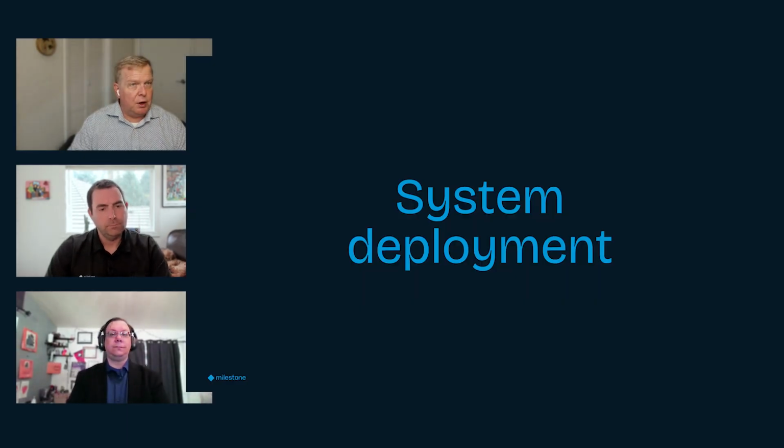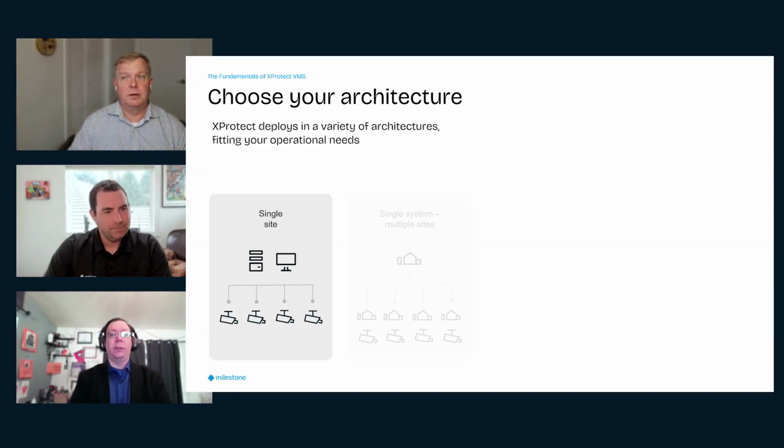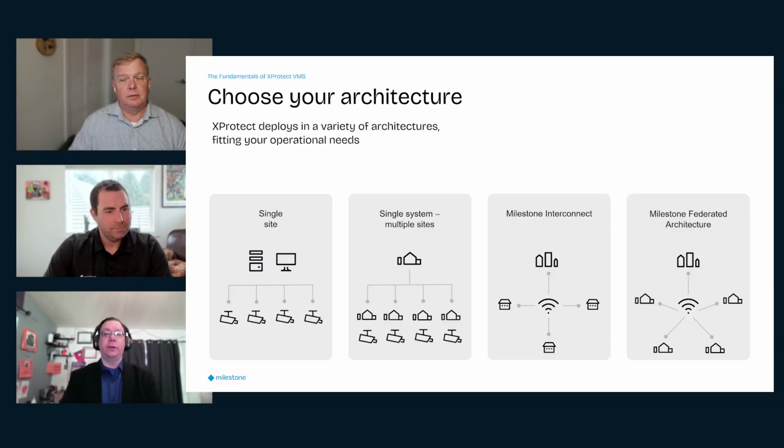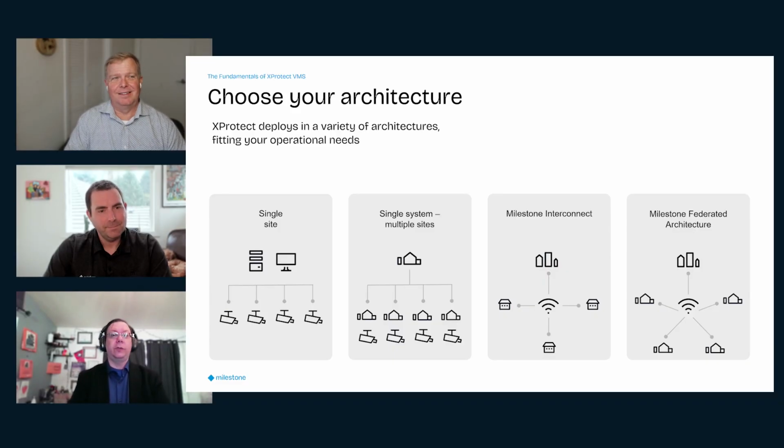Carl, let's switch over to you and talk a little bit about system deployment. There's a variety of different ways that you can set up your architecture for XProtect, correct? I always like to say that the Milestone development team gave us a fun set of Legos to build stuff with, and we can start very small, with a single site, and then grow very, very large. As Paul mentioned earlier, it's the same software, so it's just changing out a license to get different feature flags, and you can go from a single deployment to a large multi-site deployment that has grown into a much more complex system that we could do an entire webinar about. So it can grow very, very large for extremely complex systems.